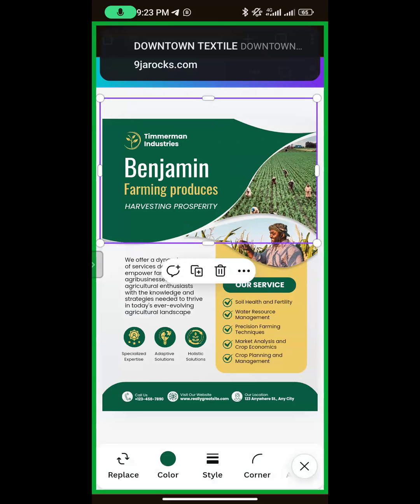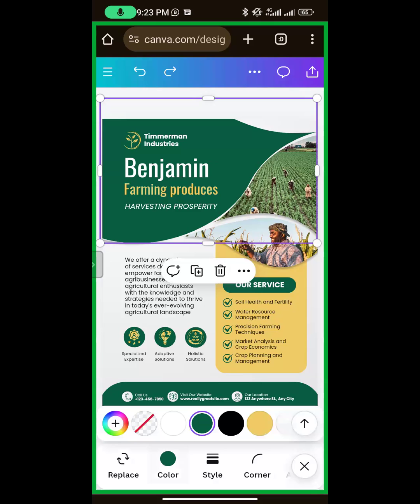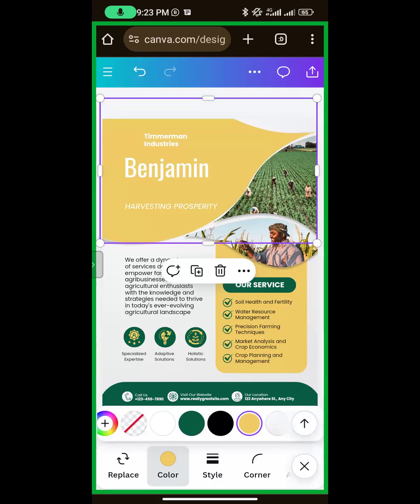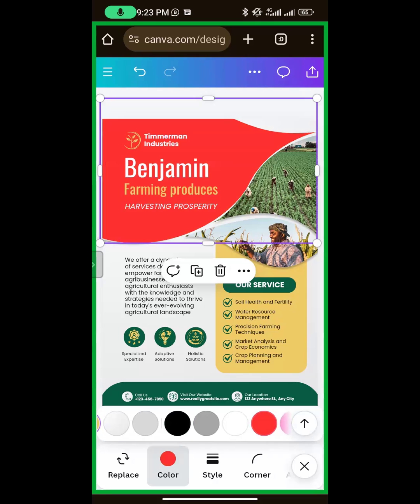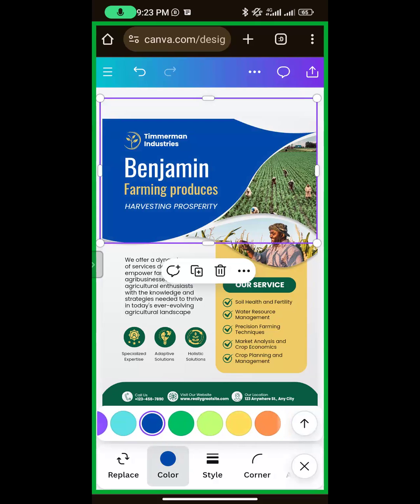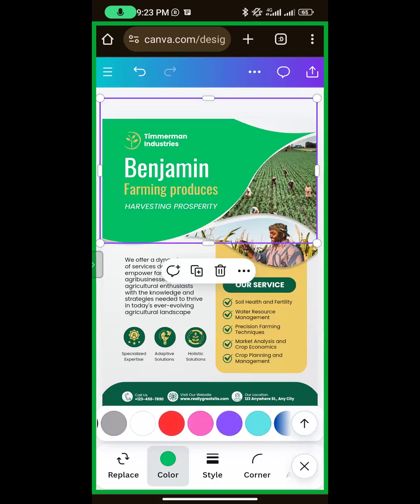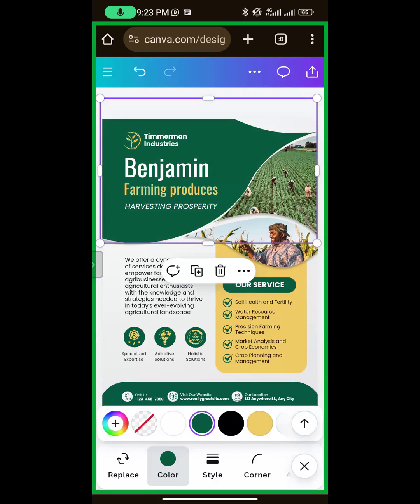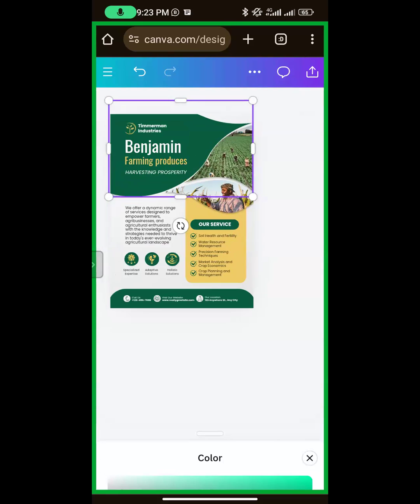Now here is for your color. If you want to change the color to the brand color of the person that owns the brand, come here and change the color. Let's assume that this is a farm, so it has to be green actually. But it can be a different shade of green. You can come to this plus and add the color.